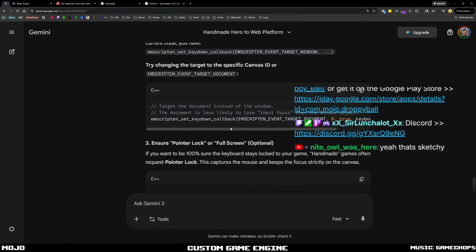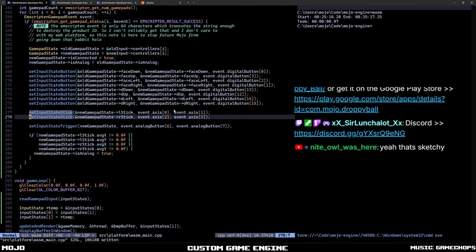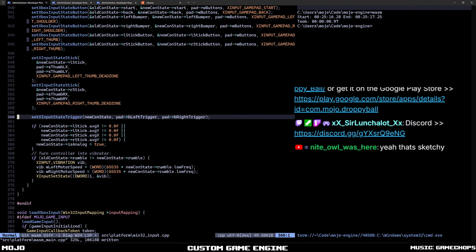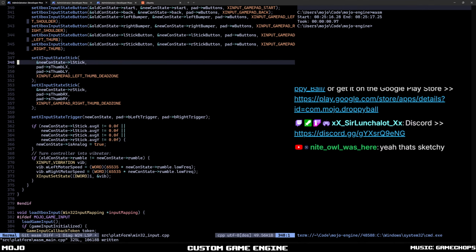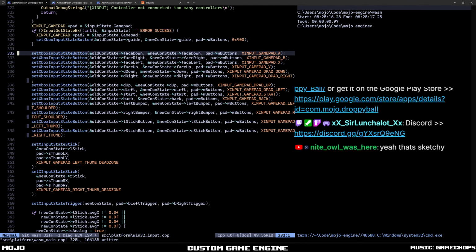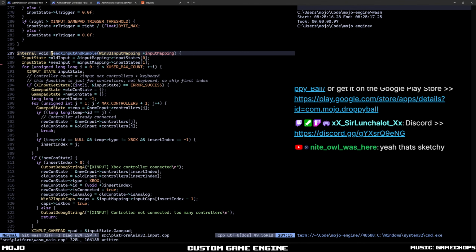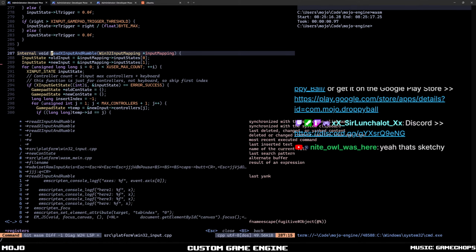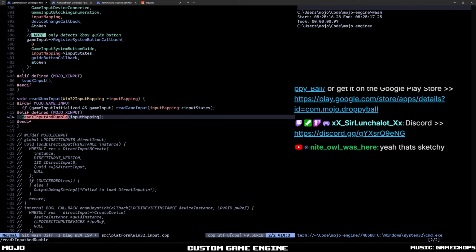I'm definitely getting the right values. Let's just go back here, I guess. So set input stick, whatever. And then yank, do this, and then this.